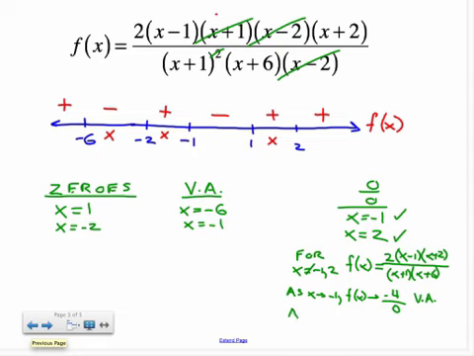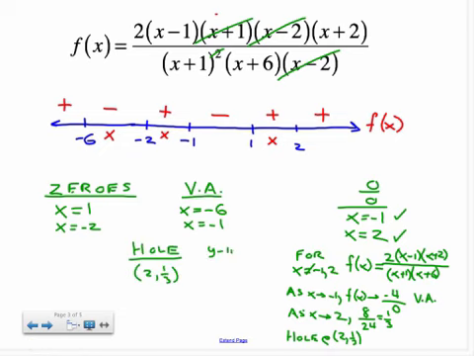Let's do the same thing for x approaching 2. So I'm going to plug in 2 into what's left. I know I can't plug in 2 into the original f, but the modified f I can plug in 2. I'm going to get 2 times 1 times 4. So that's 8 over 3 times 8, which is 24, which will simplify to 1/3. And so there is a hole, or a removable discontinuity, at (2, 1/3). So let's add that over here.